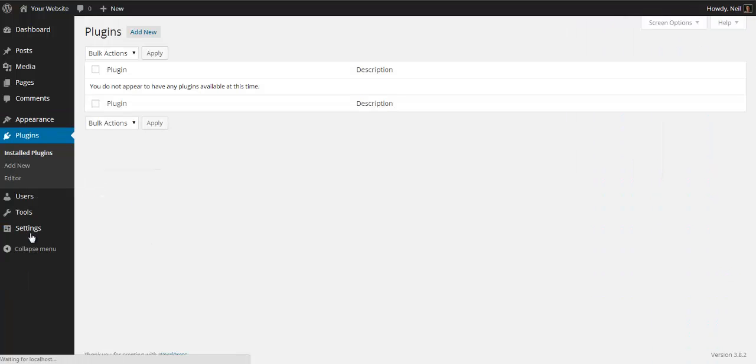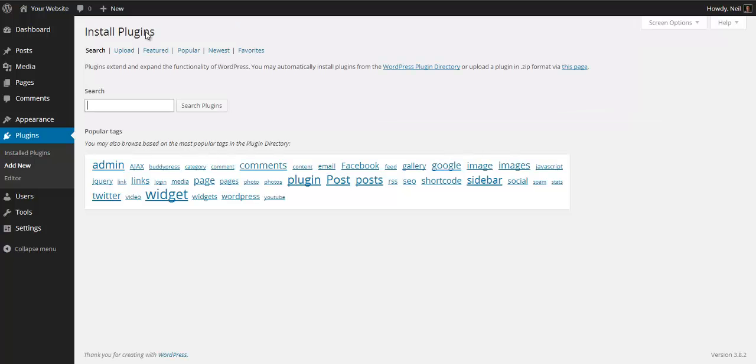Next on the list we have plugins, and like widgets, plugins make WordPress really versatile. Basically they add functionality or features to your WordPress website. And like themes, there are free plugins that do all sorts of things, like add SEO options or allow you to style your website in a certain way. Or you can have premium plugins that cost a little bit of money but are normally more professional and do a lot more for your website.